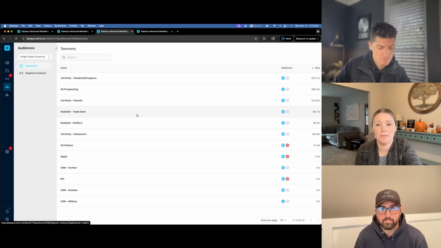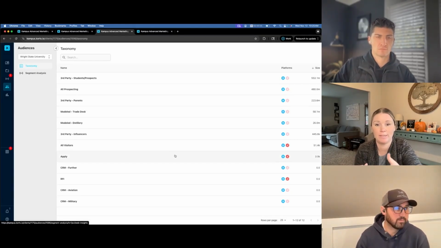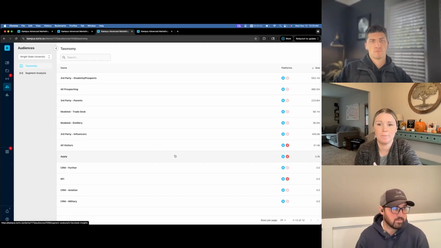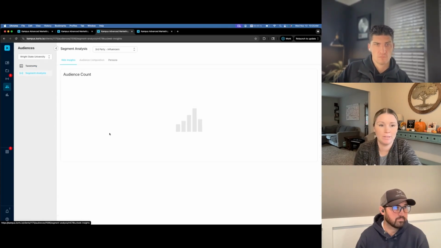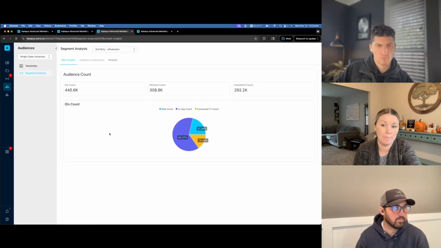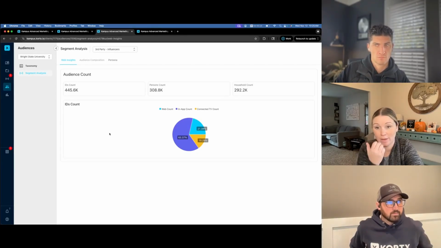So you'll see, like what you see right here, these are actually all Trade Desk audiences integrated into this audience taxonomy page. Historically, if you click into one of them, it used to only show total audience counts and was only available for first-party audiences. The Trade Desk not only supports this reporting beyond first-party audience, offering it for third-party, but it also provides a deeper breakdown of these audience counts.